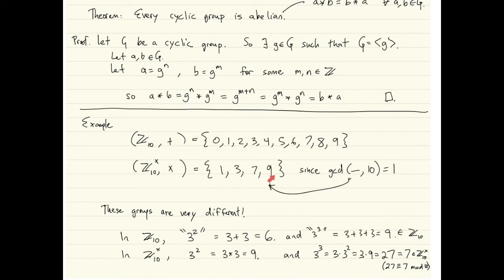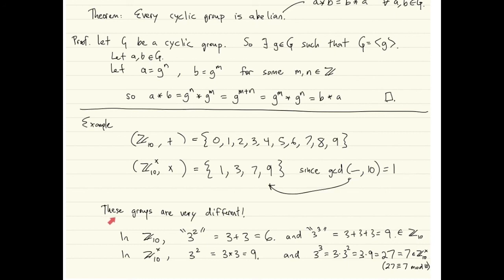And then we have a group operation given by multiplication mod 10. So for example, 1 times 3 is 3 in this group operation. Let's do something like 7 times 9. You do the usual multiplication. 7 times 9 is 63. And then you take mod 10. So 63 mod 10 is 3, because the remainder when dividing 63 by 10 is 3, the last digit. Okay, so that's the group operation multiplication on Z10 star. It is a group. That's a little bit involved to check. You'd have to check that every element has an inverse. For example, the inverse of 3 is 7, because 3 times 7 is 21, and the remainder mod 10 is 1.